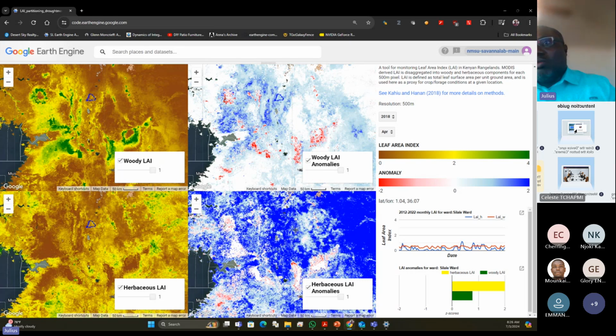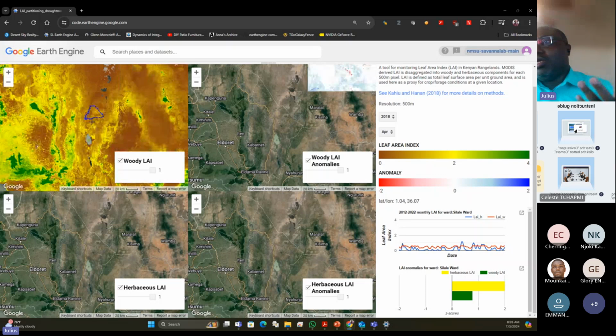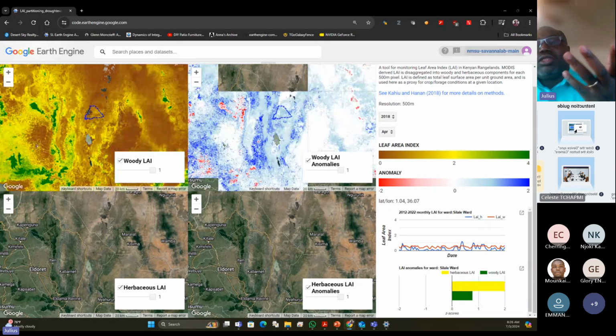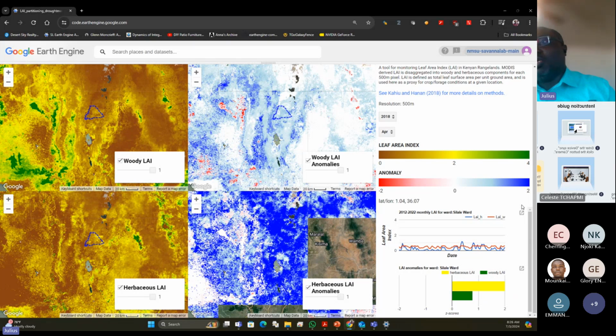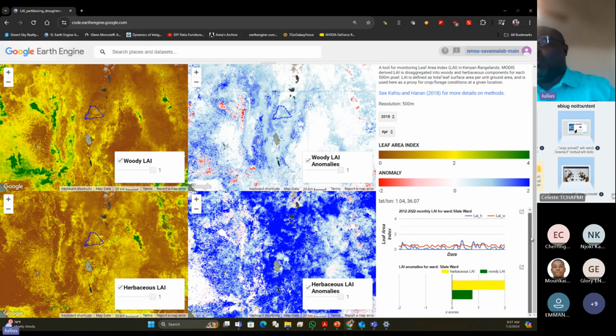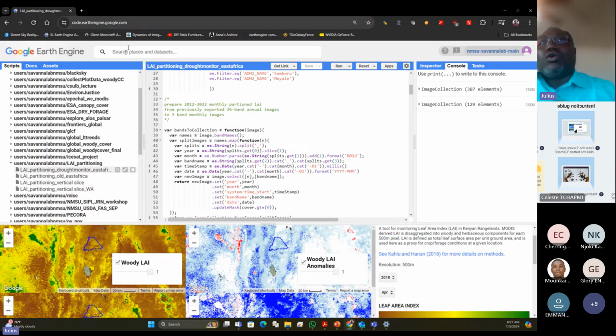The woody anomalies tend to be non-significant or less profound, but the herbaceous anomalies can be strong, flipping between red and green, and that is useful. And for this small blue area that you see here, that's what this data is printing. It's a specific ward in Kenya, which is a small administrative unit that provides a good scale for monitoring forage resources. Okay, so any questions on LAI before we pivot?